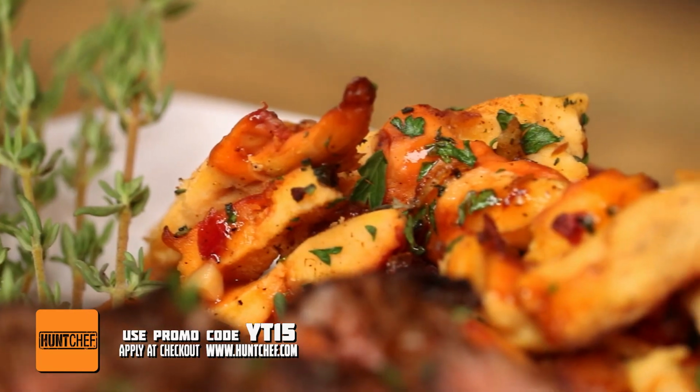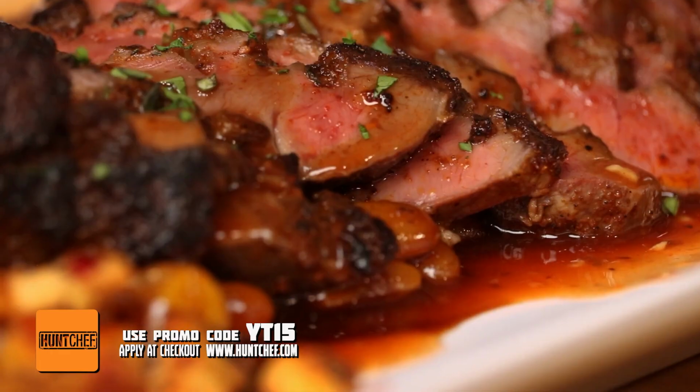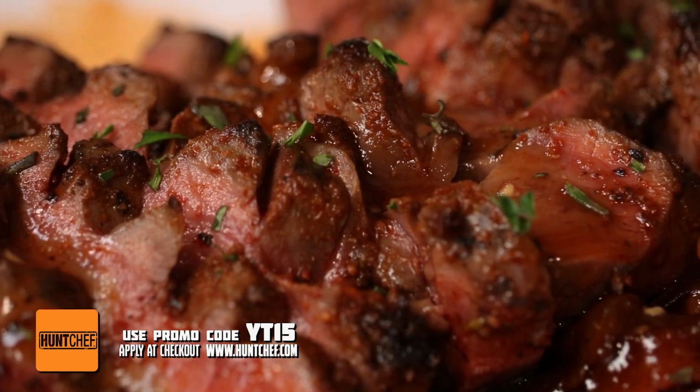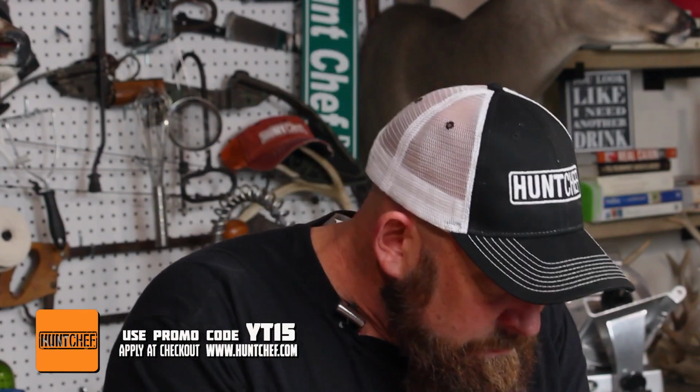Got a little bit of fresh thyme and fresh parsley for eye appeal and flavor. We just threw down on a feast of wild game deliciousness fit for a king. We got the chicken of the woods mushrooms, those barbecue beans underneath, and that blackened venison heart, all finished off with my hot honey barbecue sauce.